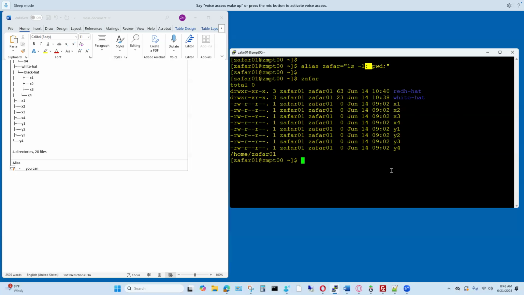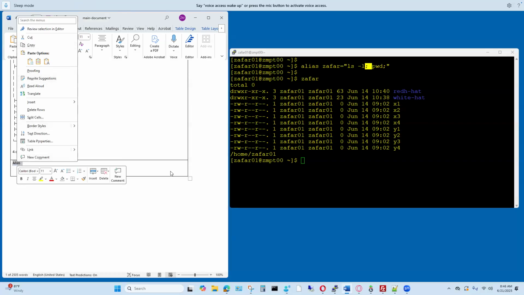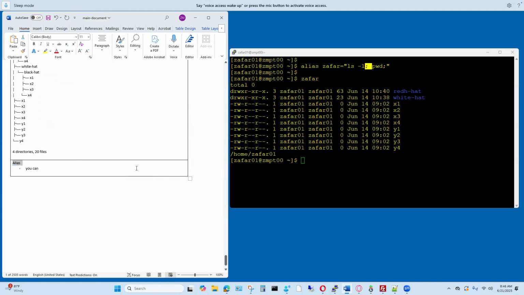Honestly, you could do a lot of things here. For example, if you want to copy something, you could right click and copy, and you could also do Control C on the keyboard. It's going to do the same thing.